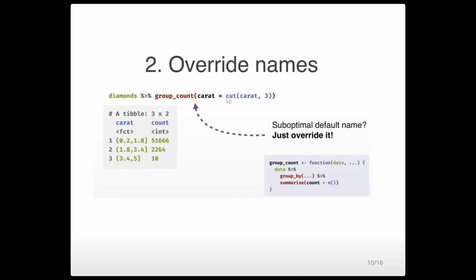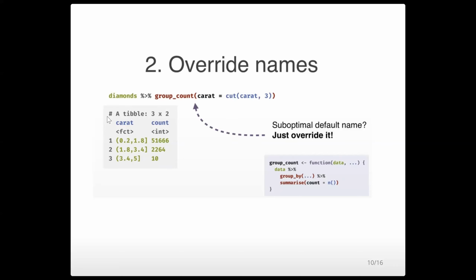If you just pass the right-hand side of this equation here, if you wanted to group count by cut(carat, 3), then the default name that you get is kind of horrible. It's the exact same thing with backticks. So you can create nicer names just by saying what's the new name of the variable that you want, equals, and then the expression that should be evaluated for each of those groups. So it's very flexible. You inherited the behavior, and you can override names in the same way that you would with normal tidyverse code. And now your function behaves just like that.